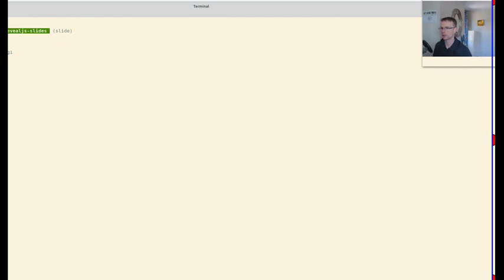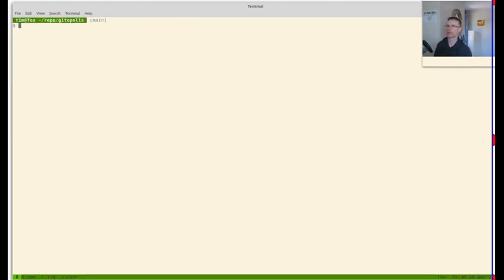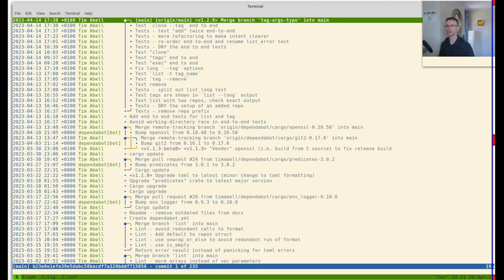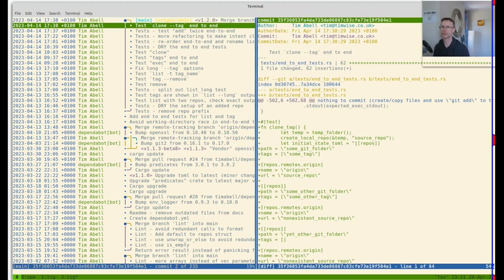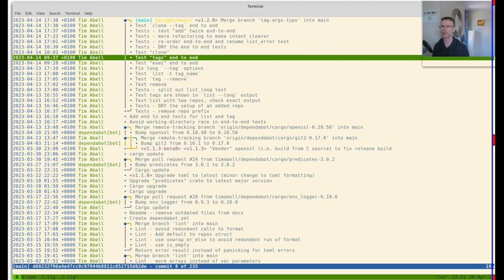Now, this is the first time I've done this talk, so I'm going to do some actual spelunking in my own history, because I tried a couple of different approaches and ended up with this approach that we see in front of us. This is TIG, by the way. I really like TIG as a history viewer for looking at diffs. It's a lot easier to get around than GitHub. It's a bit more expressive, and GitHub still doesn't show the trees, which is really annoying. I really wish they'd sort that out.